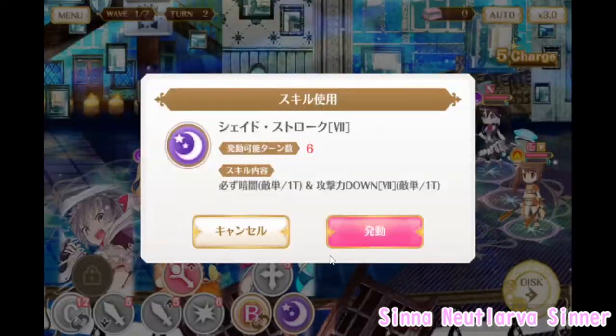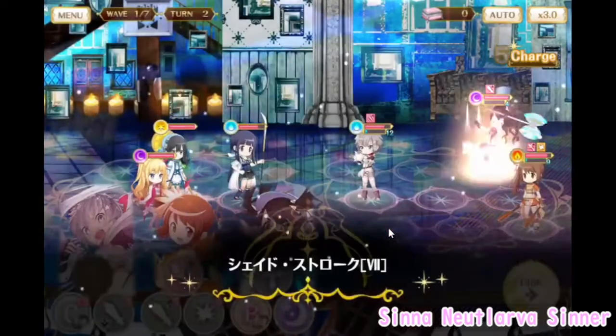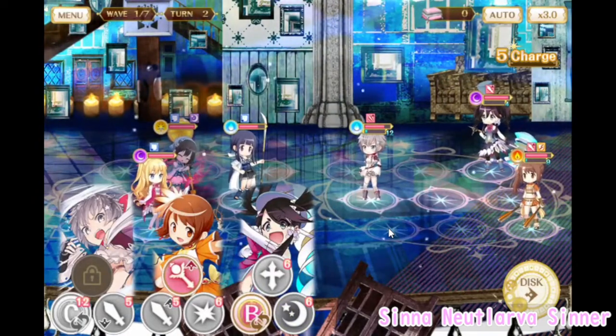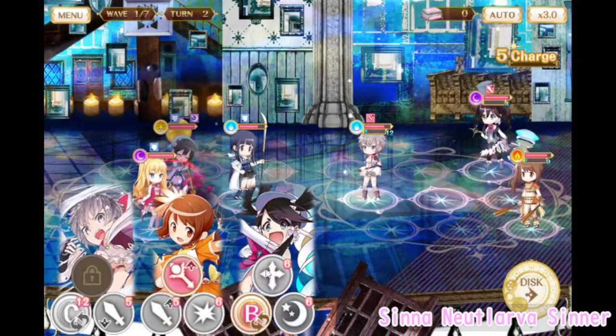Now again, let's pretend this is the boss. We want to inflict, I think this is darkness, right? We want to inflict darkness on the boss because if this hits, the boss is gonna receive 80% more damage from any attack that has super effective damage. So of course we want that.